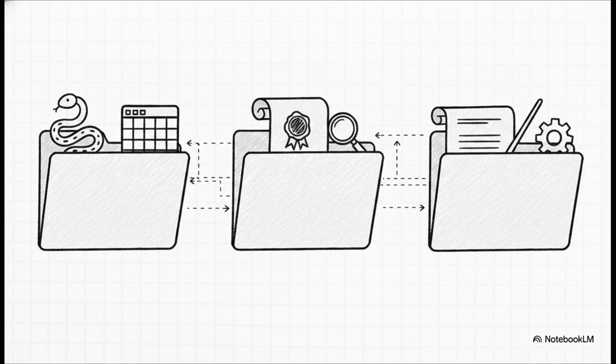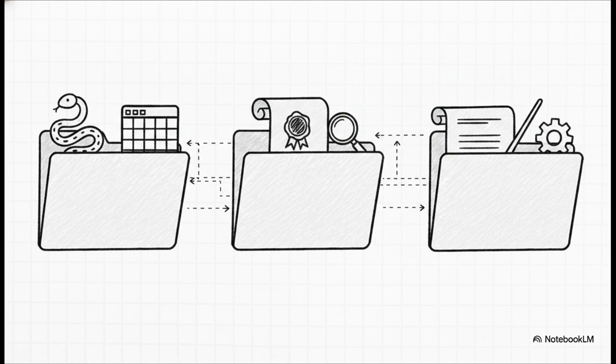To keep things incredibly modular and maintainable, the developer sets up 3 distinct directories. And this isn't just about being neat and tidy, it is an absolute enterprise best practice for scaling AI. First, the analysis engine folder holds our Python logic and the raw sales CSV data. Second, the business context folder holds our standard text documents detailing performance standards. And third, the orchestrator folder holds a simple YAML file that configures our agent's actual instructions and tool bindings. Now, why should an enterprise developer care about this specific 3-folder setup?